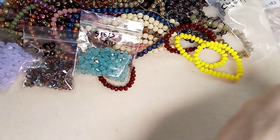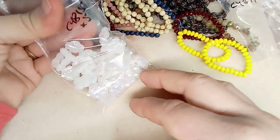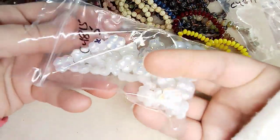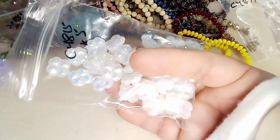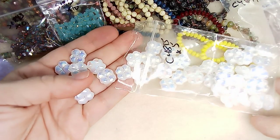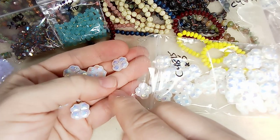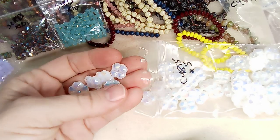Okay, let's take a look at these. Look at these. We're running out of room here on my mat. 48.25. I want to see if I can tell you what this is. These are glass clover beads, white AB, 15mm. Look at it. Oh, these are amazing. So the hole is right there, and it's got the AB on both sides. These are gorgeous. Wow.